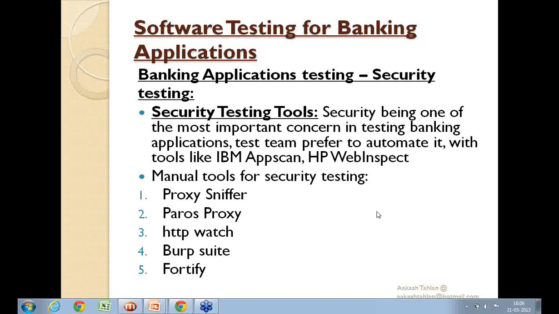If the benchmarks are met, then everything is fine, and if not, then it is not fine. It may exceed the expectations, or it may fail to meet them. So it depends on the test results.